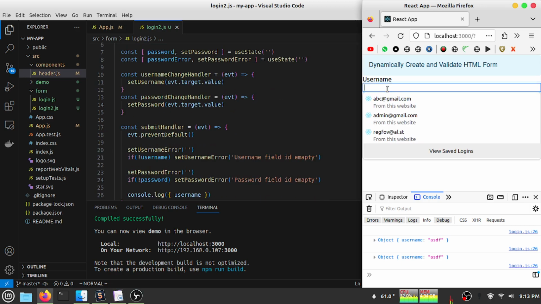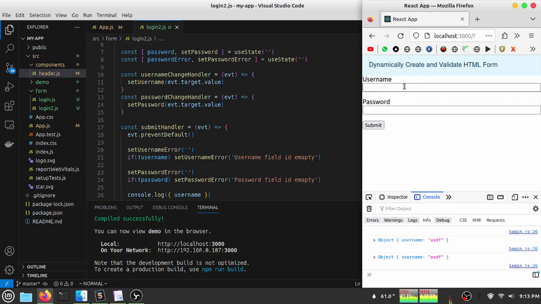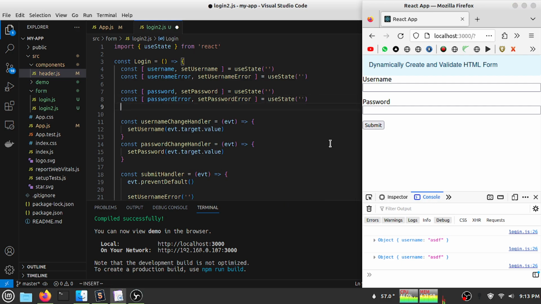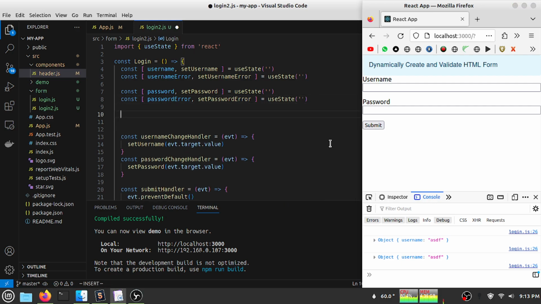When we have only two inputs, I have at least four state values and repeated code like the change handler with the same logic. So let's see how we can update it one by one. At first, let's remove our state values. Instead of multiple state values, create a single state value for them.